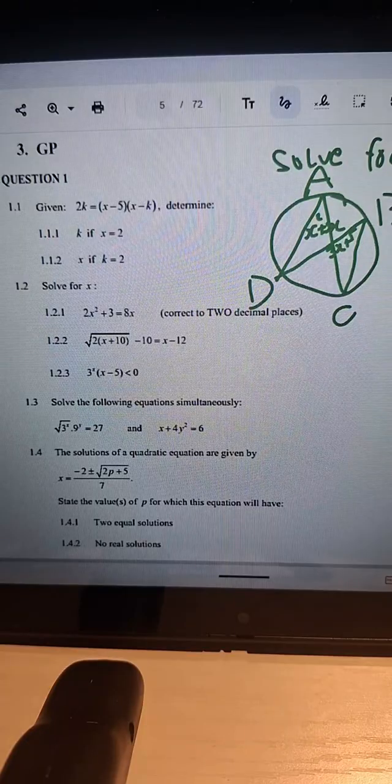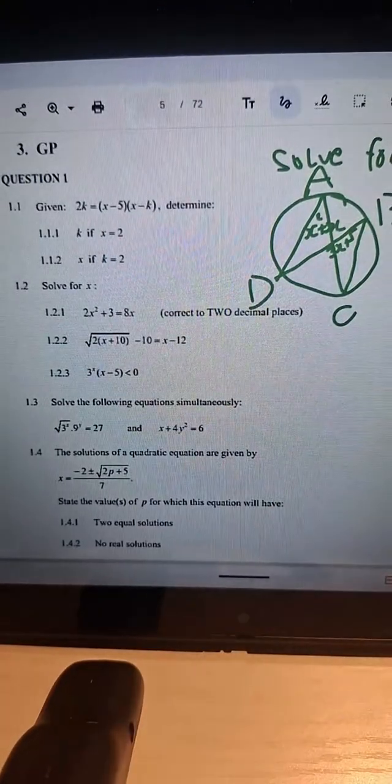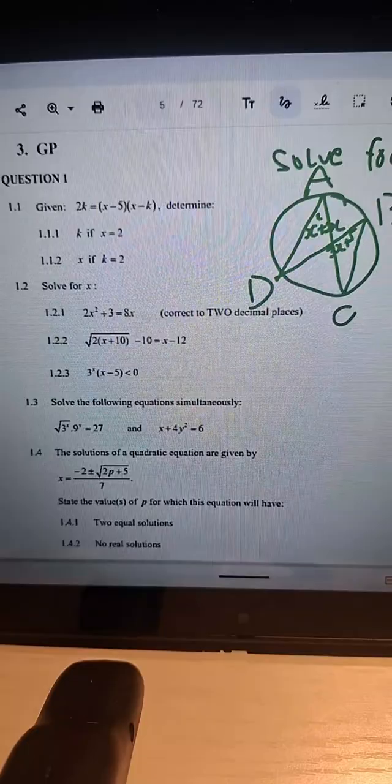We call them imaginary as well. Imaginary numbers, non-real numbers. There's a difference between non-real and undefined. So if you know those, because sometimes when they say solve for x, they'll say solve for x where x is an element of natural numbers. They'll say solve for x where x is an element of integers.